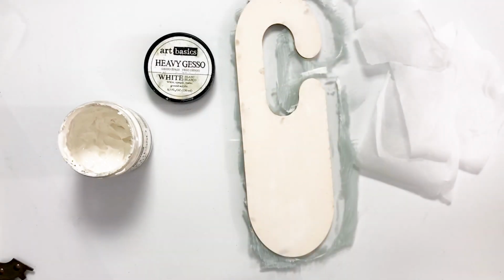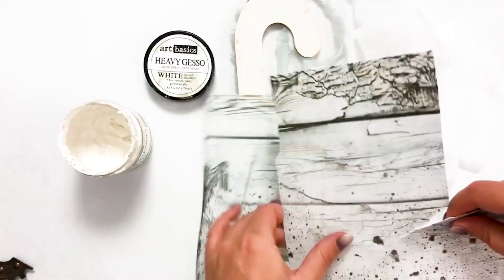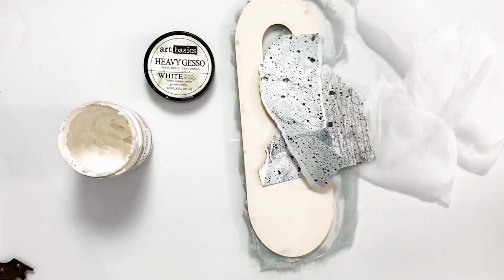This time I'm using blank tissue wrap to create some really nice texture. In combination with soft gel, this will look very pretty. I also use a sheet of AB Studio paper and I tear it into pieces. This will be the background for my door hanger.